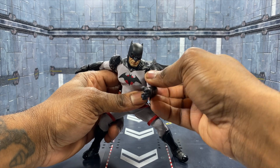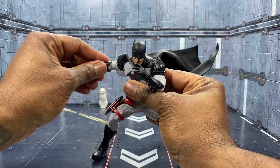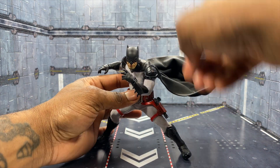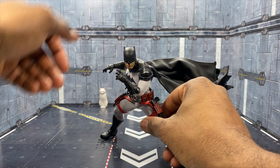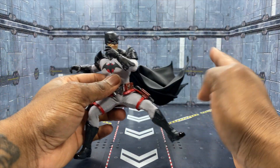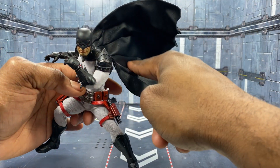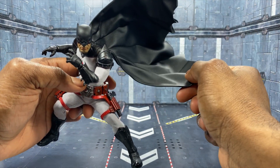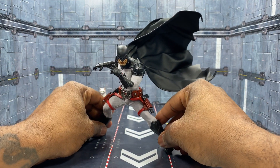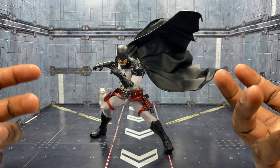This Batman won't have any issue with the articulation worries you thought you may have had. I don't think anything's been modified either, which is pretty good. Even with the head sculpt, everything moves in a functional way and holds out pretty well. You still get all your standard Sovereign Knight articulation, so you don't have much to worry about. The Drone cape is wired all the way through, with the exception of the bottom, so you can pose it in various ways. This is an excellent piece with a standout look.